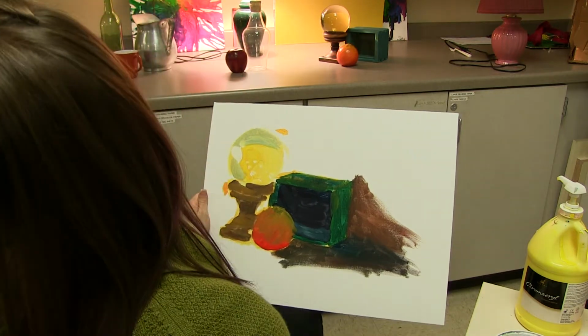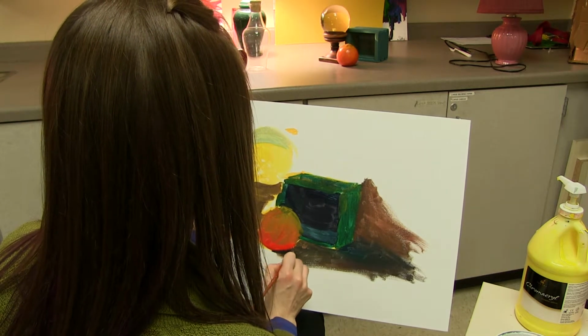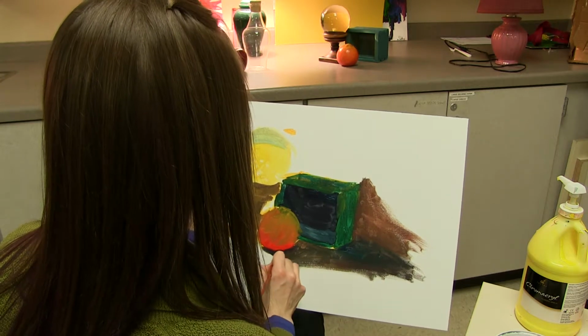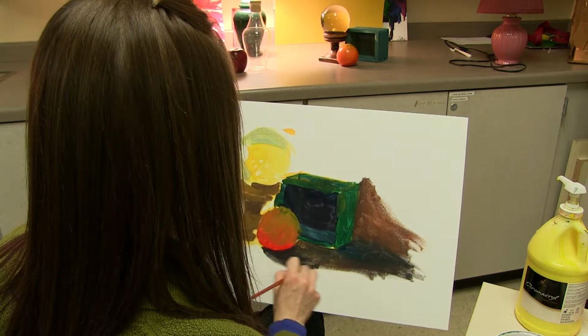That painting over there that I did with the tray, that one had a much harder shadow because of how close it was to the light. Whereas this one, they're a little bit softer. This one's got a hard shadow right here, but then a softer one that goes out this way.